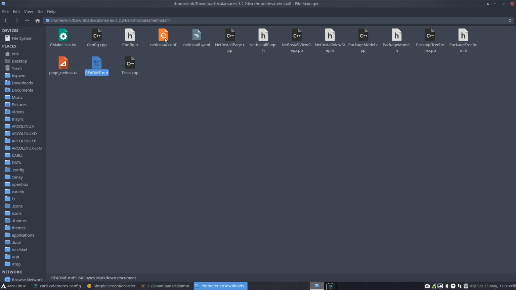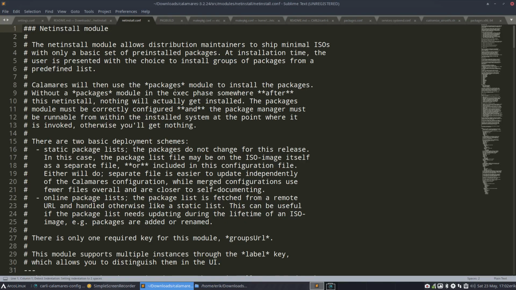But since ArcoLinux is a story of 3 years and Carli is still very minimal, we did not read this thing, and it really says it here. Calamares will then use the packages module to install the packages.